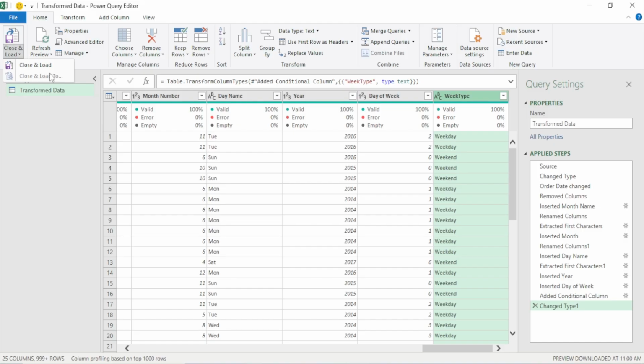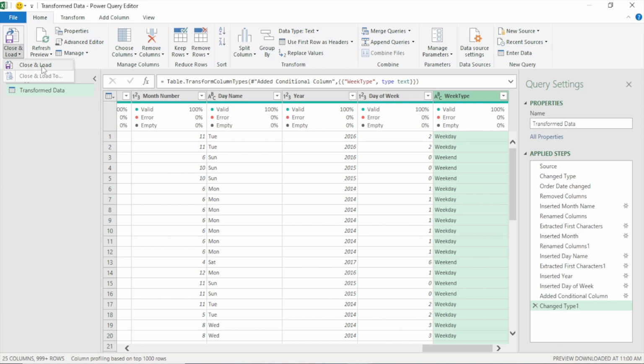Now, the reason why we are using Close and Load here is that our data is very small. 9,000 rows is very small, but in some cases you might get a data set that contains 5 million, 10 million rows. A normal Excel worksheet can contain only 1 point something million.